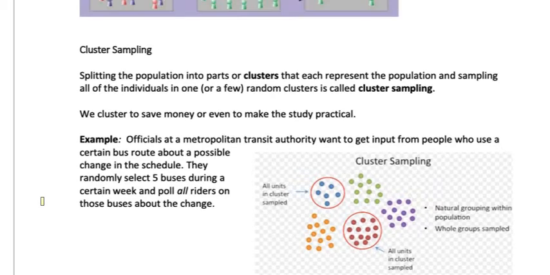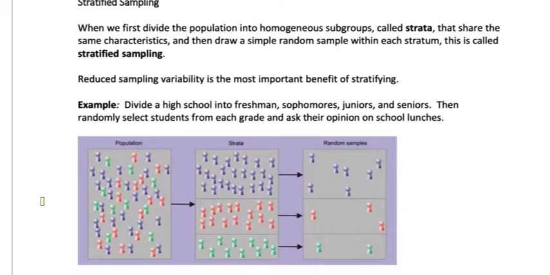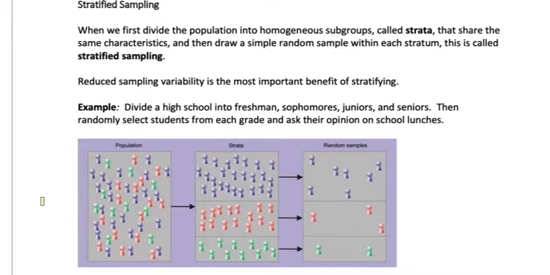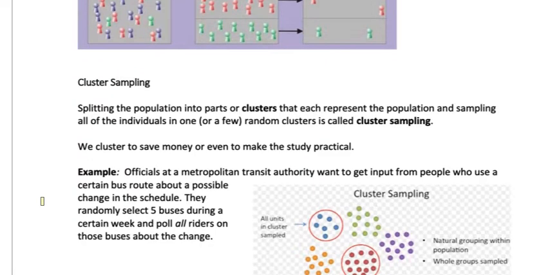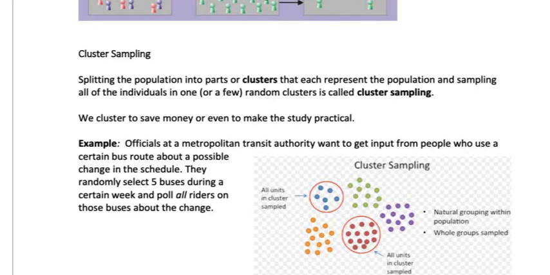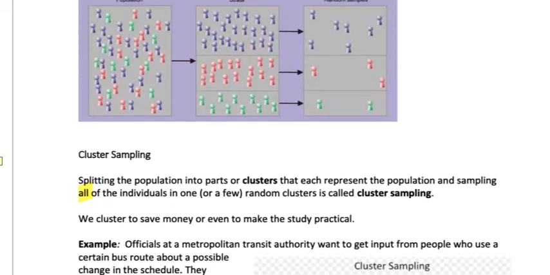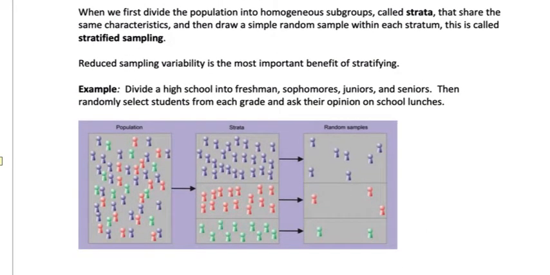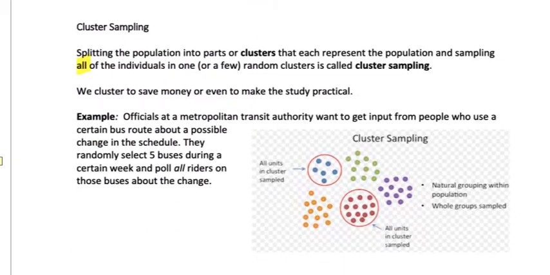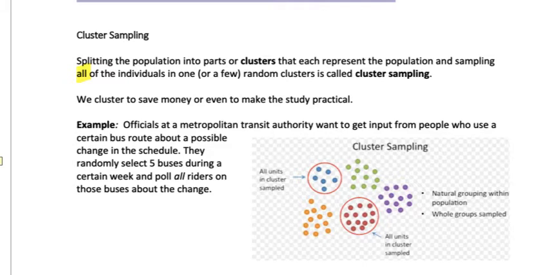Now, the key difference between cluster sampling and stratified sampling. In stratified sampling, you are dividing into groups first, and then you're randomly selecting a few from each group. In cluster sampling, you're dividing into groups, and then you're randomly selecting a few groups and choosing all in those groups. So we're choosing a few from each group in stratified. We're choosing all of a few groups in cluster. So those two, sometimes it's hard for people to see the differences between those. So make sure that you're understanding the difference between cluster and stratified.